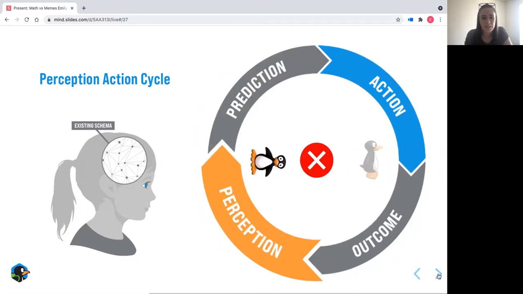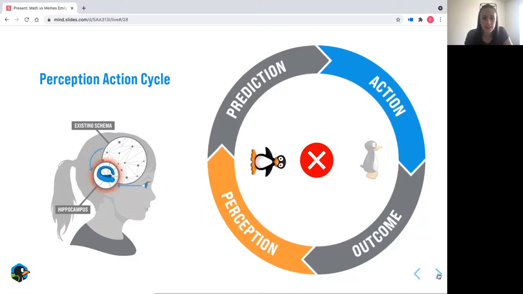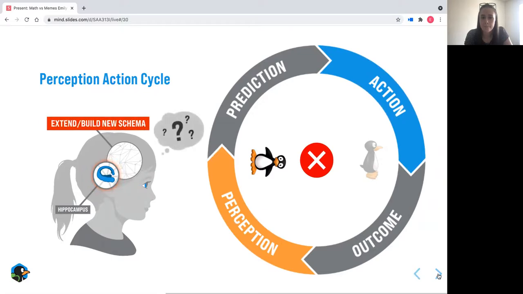And when that perception didn't match our prediction in the hippocampus, it actually sends out theta waves. It signals, I need to learn something new. And when you think of Jo Boaler and productive struggle, or learning through mistakes, this is such a powerful learning mechanism. When students can see the difference between their prediction and their perception, powerful learning gains can occur.